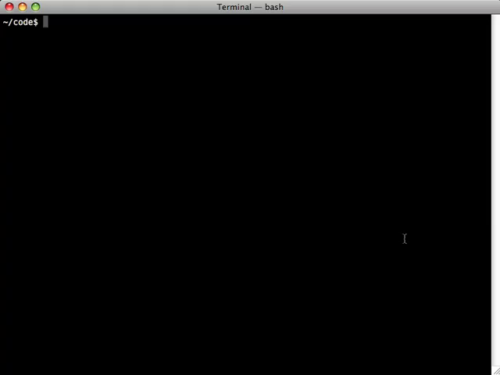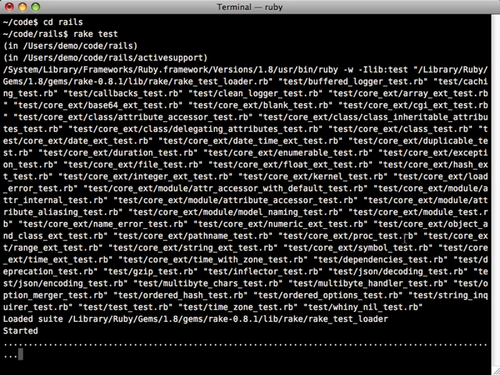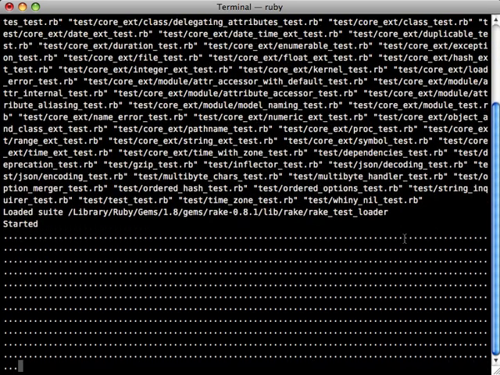So we're all done downloading our Rails source, so let's just hop into that directory. And the first thing you want to do is just to run your tests to make sure they all pass before you try to add any additional functionality. So let's do that by running rake test. This will just run the full test suite, the entire Rails repository.